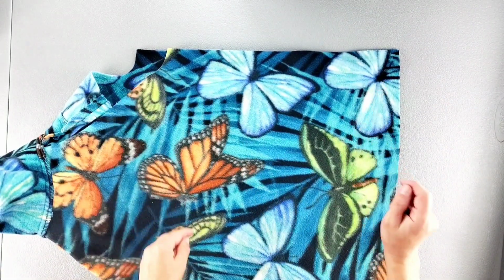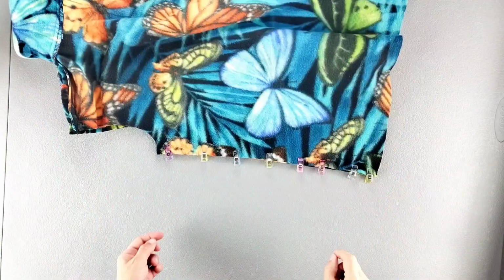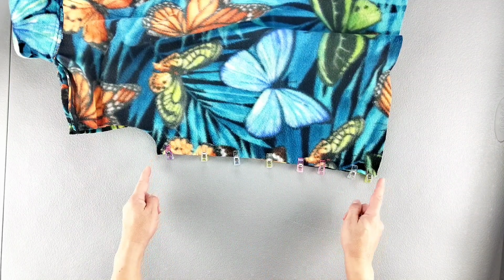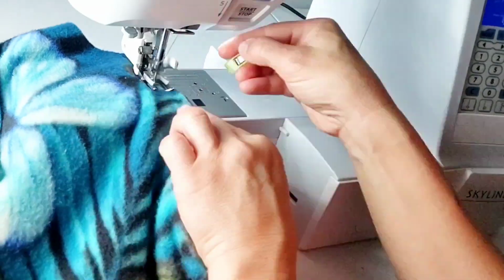Now I'm going to place the front and back bodice right sides together and pin my side seams, pinning them on both sides. Then we're going to sew both side seams from the underarm to the bottom of the garment with a 5/8 inch seam allowance. Then you can finish your seams if preferred. I'm going to be pressing them open.